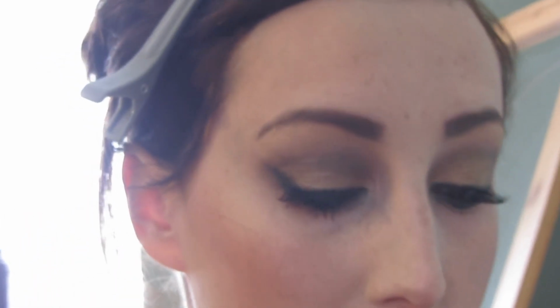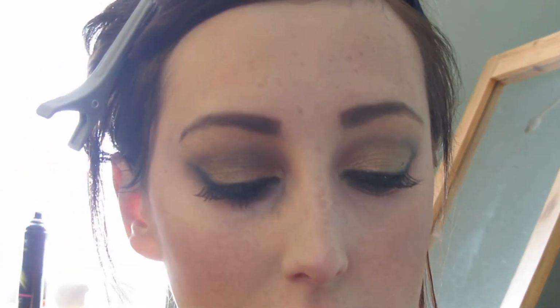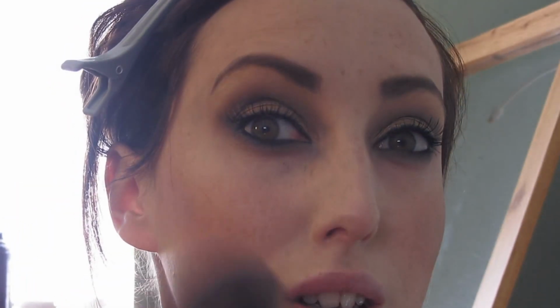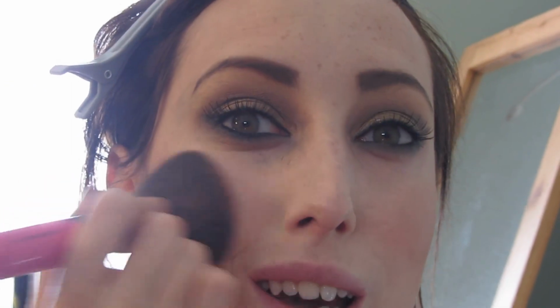So the colour that she has on her cheek is like a peachy brown colour. It is very tanned. So I'm going to be using a colour that came out of my Lauren Luke palette, which is this colour here, but you use whatever colour you've got. Just applying that on that big brush and just applying that right on the cheeks. She has beautiful cheeks which are very full, so applying it on the apple and blending it back.